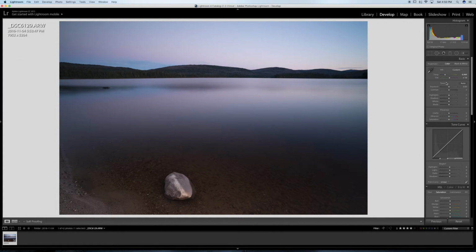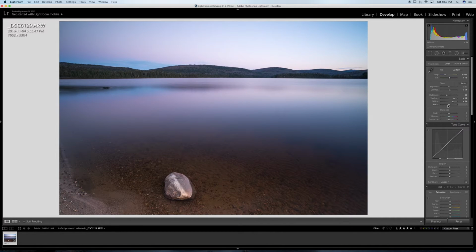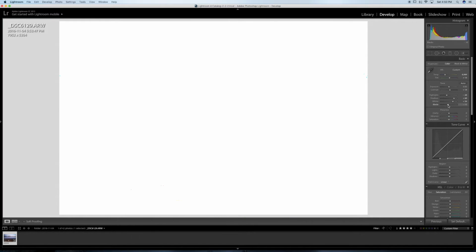Okay. And what I'm gonna do is a bit of contrast. Bring down my highlights just a bit. Open up my shadows. Do my whites, click Alt and drag. Same thing for the blacks.